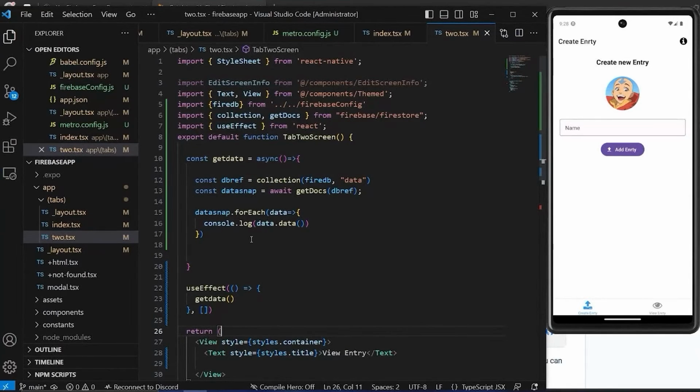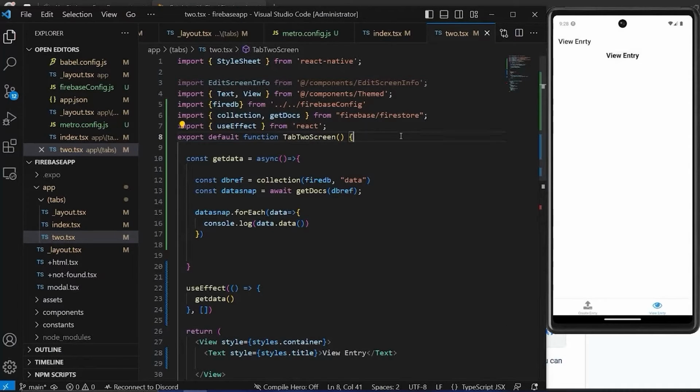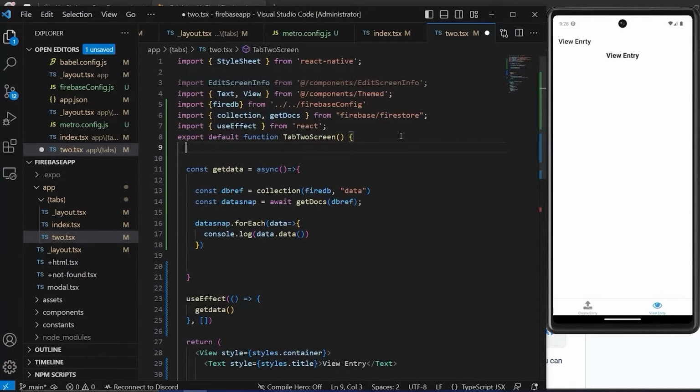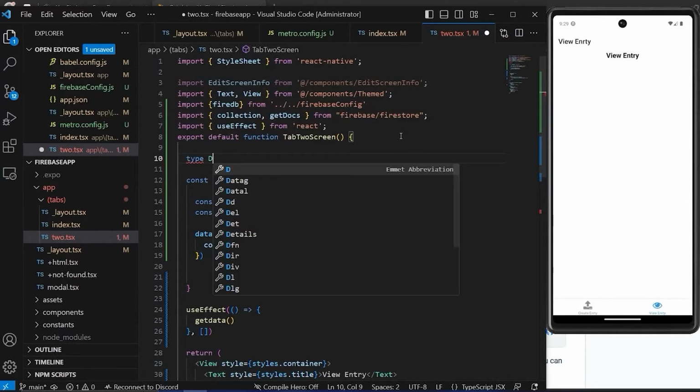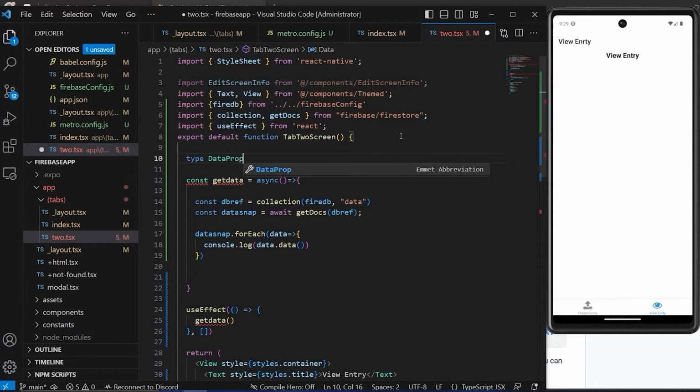So now we'll implement the flat list so that this can be viewed in a list format over here. For that, we'll first declare a type for our data. Let's write type, and we'll call it data prop, equals, we have three things.